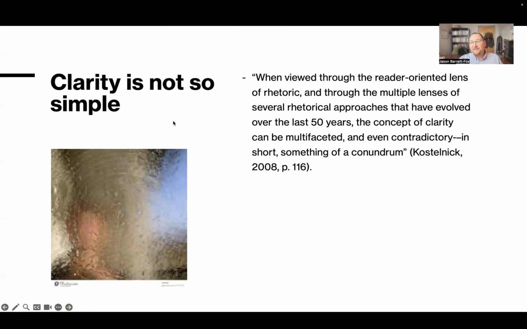Now, the problem is that clarity is kind of a deceptive concept. Clarity feels like it would be a simple concept. But anybody who's familiar with rhetoric would tell you, clarity is not a guarantee. And this relates to some of the work that we've already discussed in this class, right? It's particularly when we're talking about the mirror of nature, right? Whether language is a mirror of nature or not, right?